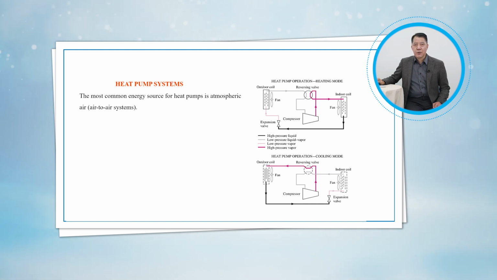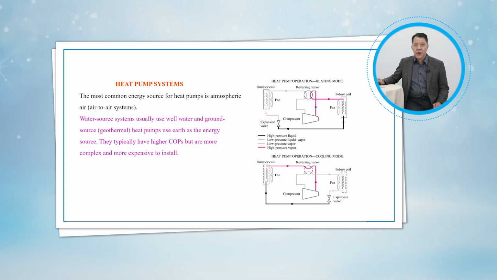The most common energy source for heat pumps is atmospheric air, although water and soil are also used. The major problem with air source systems is frosting, which occurs in humid climates when the temperature falls below 2 to 5 degrees centigrade. The frost accumulation on the evaporator coils is highly undesirable since it seriously disrupts heat transfer. The coils can be defrosted, however, by reversing the heat pump cycle. This results in a reduction in the efficiency of the system.